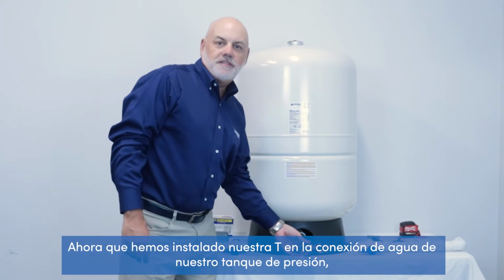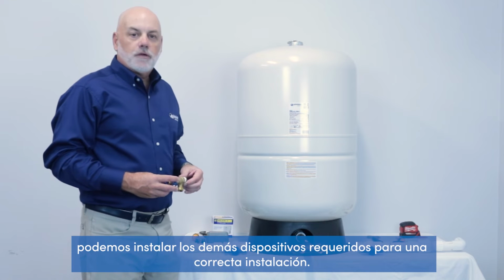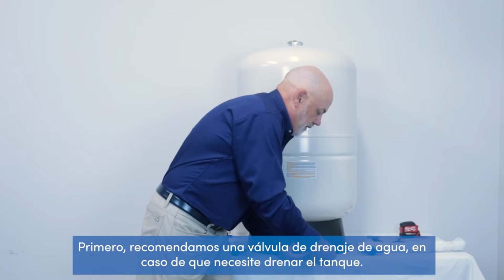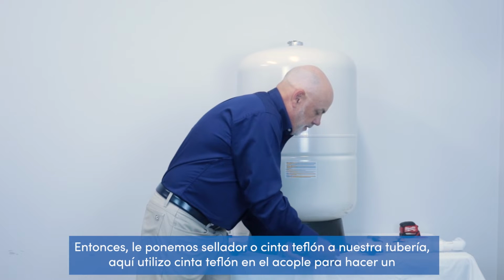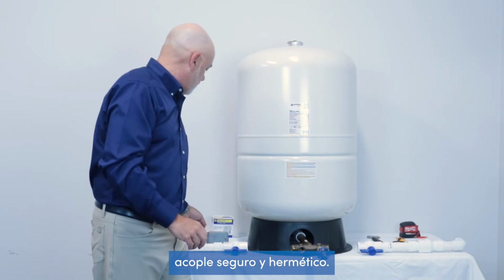Now that we've installed our tank T to the bottom of the pressure tank, we can install the other devices that are required for a proper installation. First, we recommend a water drain valve in the event you need to drain the tank. So we would either put pipe dope or Teflon tape. Here I've used Teflon tape on the fitting to make a secure watertight fitting.